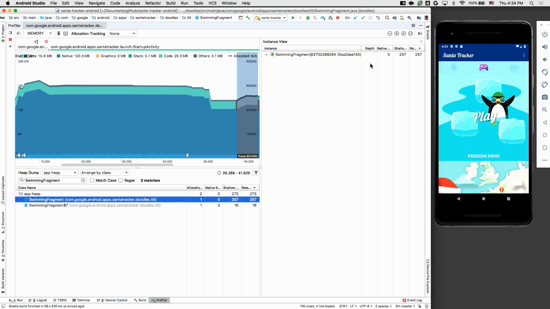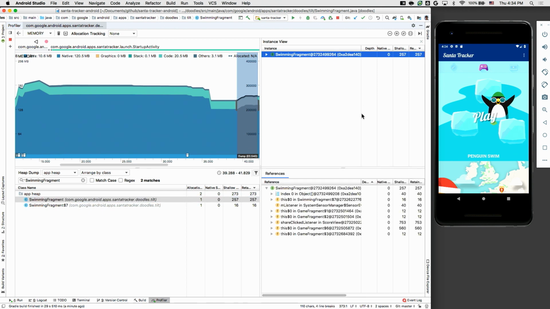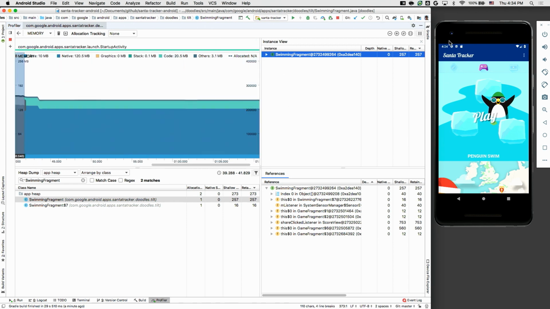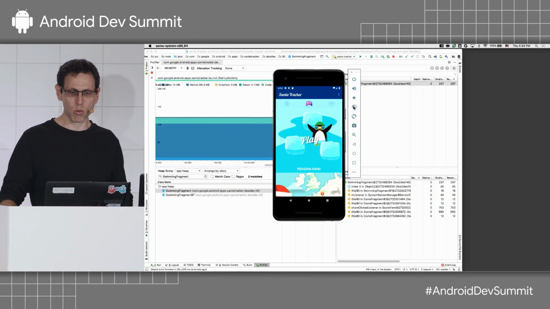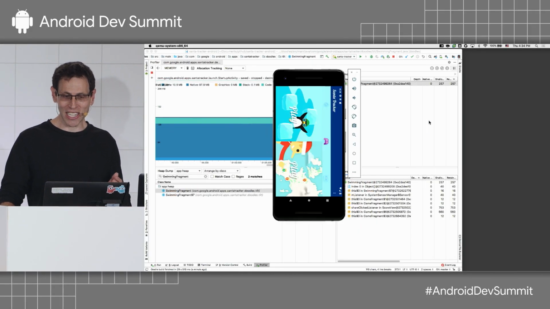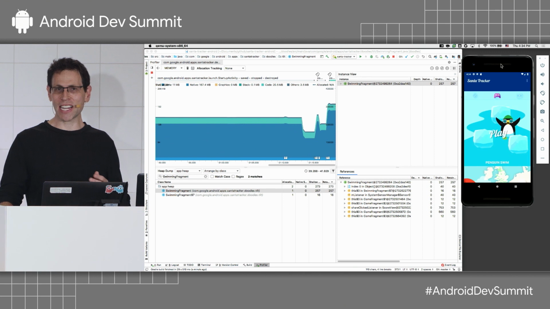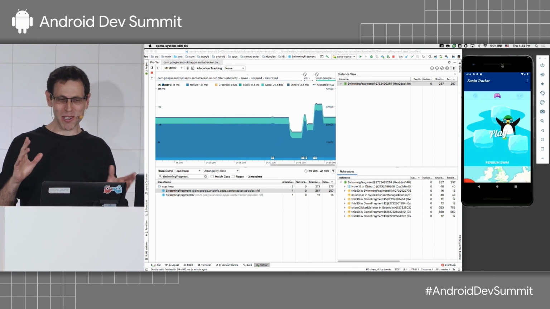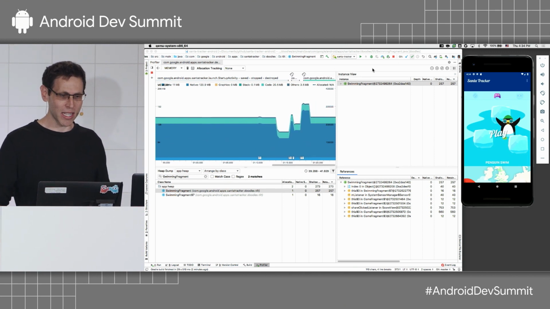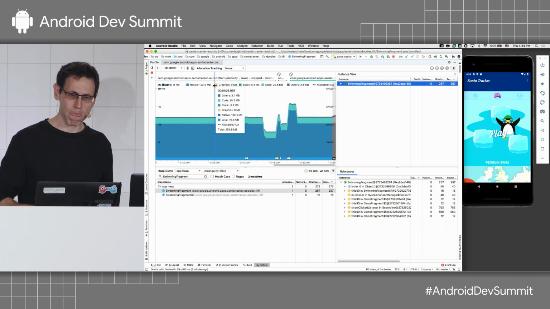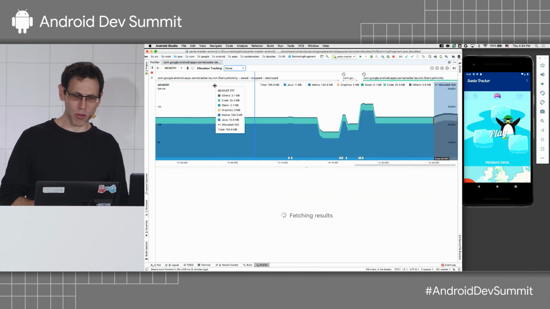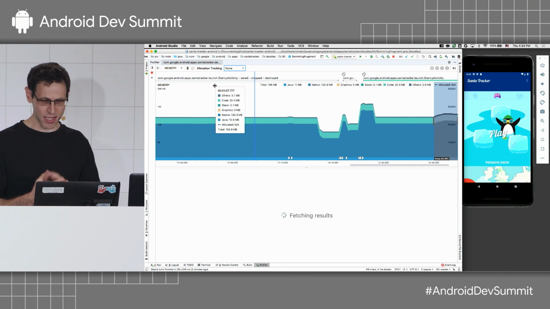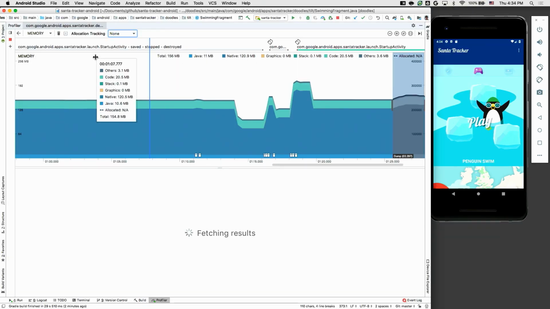But the depth column here is blank. Everything is just basically waiting to be picked up by the garbage collector. You can press the garbage collector a few more times. One trick I like to do is rotate the phone and then rotate it again. Anytime you rotate an Android phone, lots of fun things happen. It tells the garbage collector things are going on. So in that case, let's just do another heap dump here, and we'll see if the swimming fragment is truly well and collected. I wish this came with a drum roll. And there you go. It's gone.